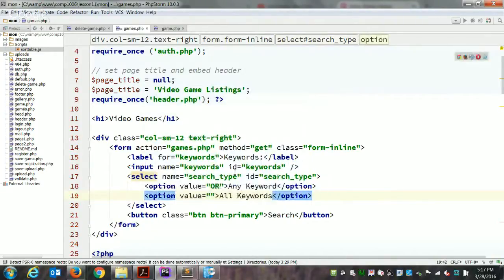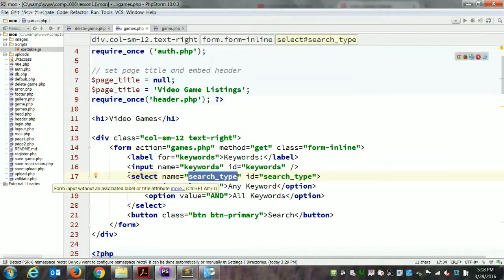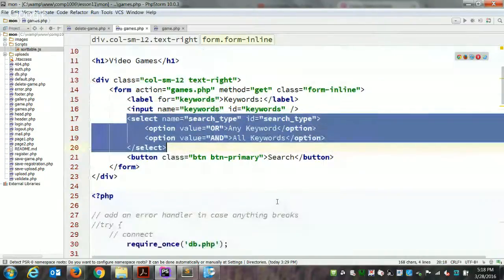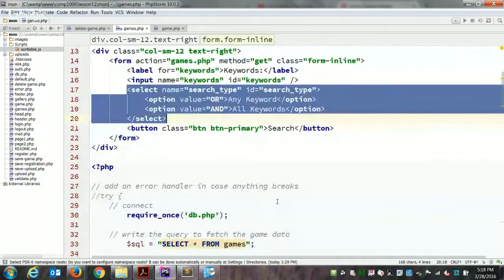The text that will be displayed says all keywords. What should the value be? Yeah, in that case, the value is going to be and. So now we can evaluate our search type, and then we'll know whether our queries should use or whether it should use and. So those 4 lines are all we need in the HTML part.